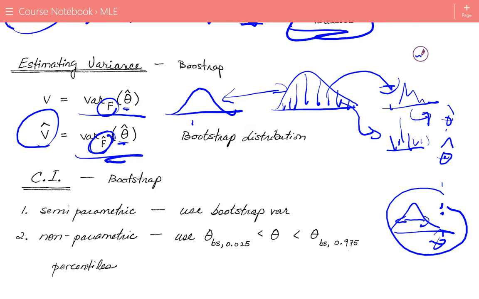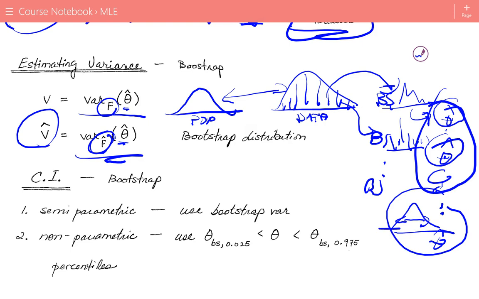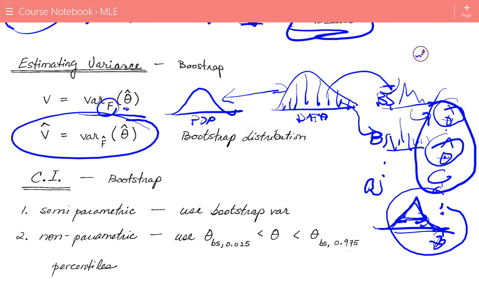So here is the population from which I got my actual data, from which I bootstrap samples all the way down, from which I get a set of estimates. All of those estimates give me a distribution of the bootstrap sample estimates, and I can get a variance. So that is the bootstrapped variance. Okay, and this is going to be helpful later on in our work.